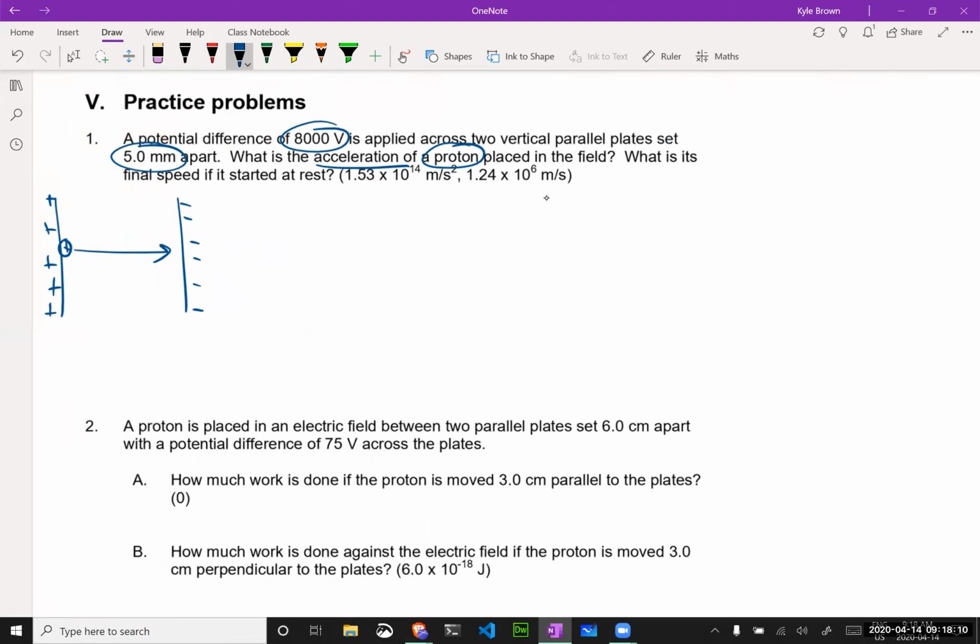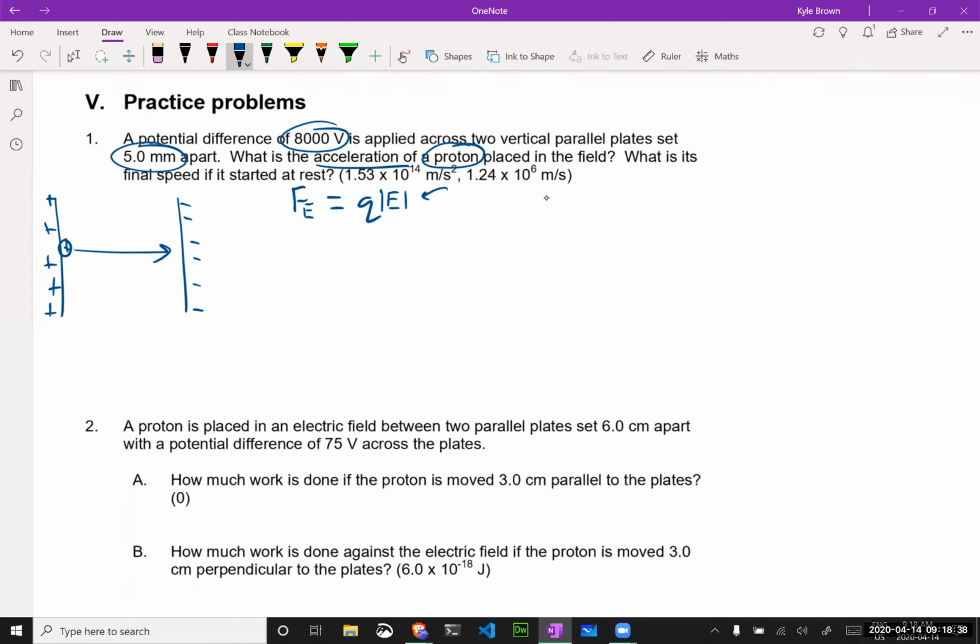Okay, so I'm going to start with my F_E equation and say the electric force on the proton, let's do it with capital E because it's a proton, is equal to the charge times the electric field strength. I'm going to put bars on there because that always reminds me that it's electric field strength. I know that's absolute value, but it can help. Okay, then I'm going to work my way down.